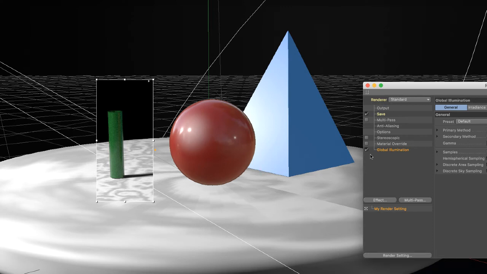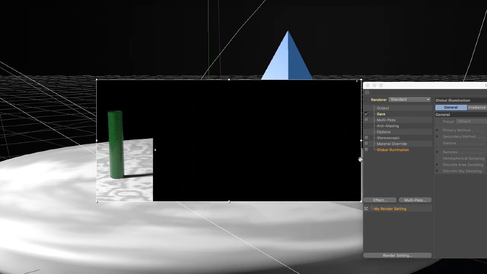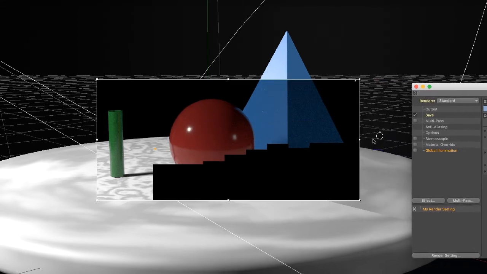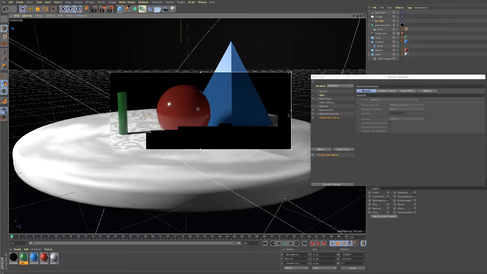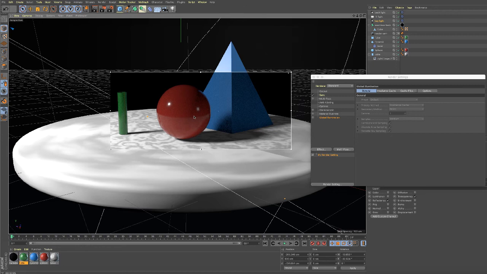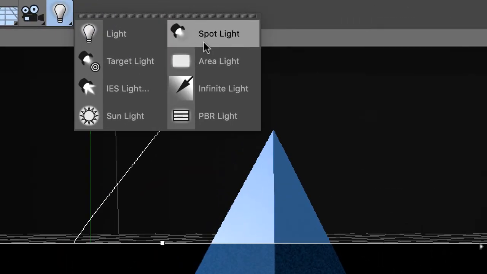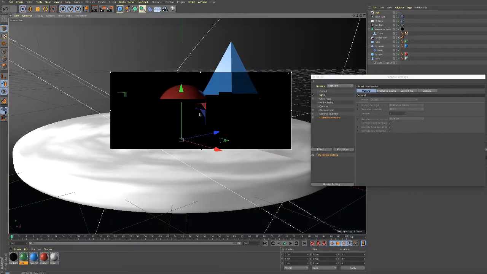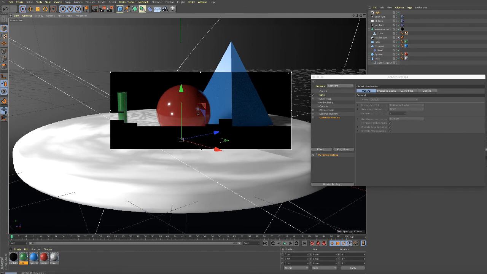So let me disable global illumination here to speed up my render time, because I want to look at one more thing here. I'm going to pull over my interactive render region so I can see, and you can see how much quicker it is without global illumination. I want to add an infinite light just to see if this brightens up anything. So I'm going to go to the drop down menu, choose infinite light, and I don't know if it'll make a difference or not.